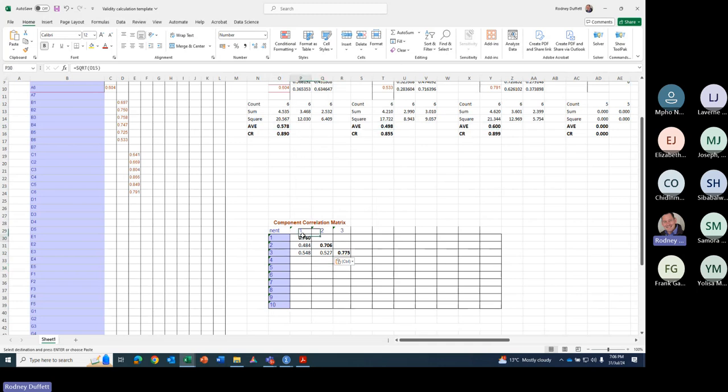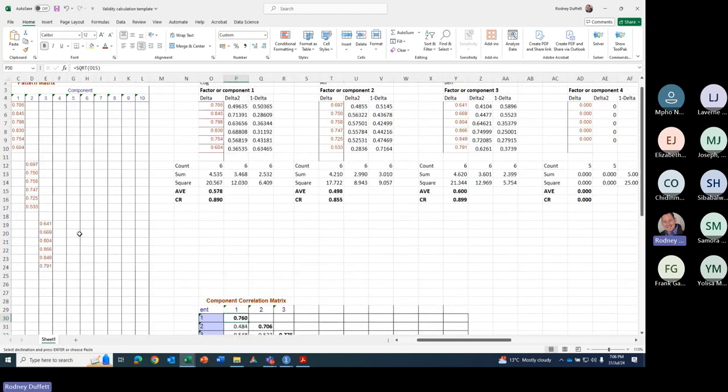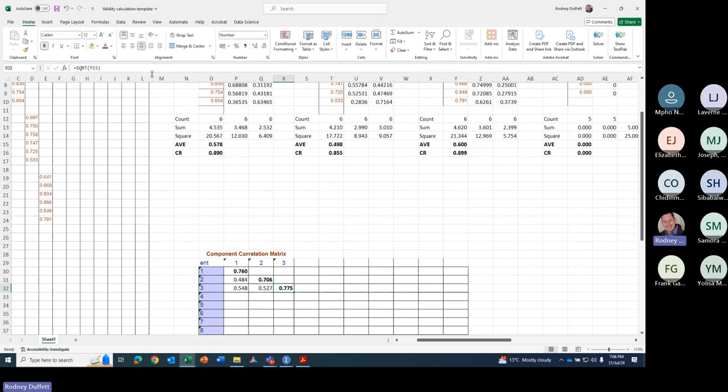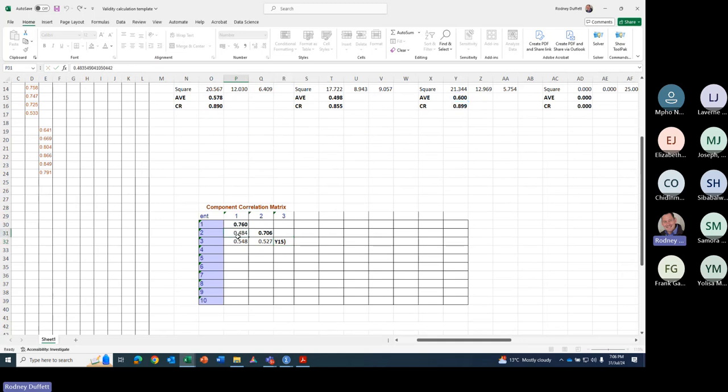So I've written the formula. You can see square root, make it a bit bigger. The square root, and there as well, I've taken the square root of that value, and I've taken the square root of this value there, should be larger than these component correlation matrix. And are they larger? Yes, they're all in the 0.7s, and these are all below. Then that proves divergent validity, which I do not see in many theses at all, which is problematic.